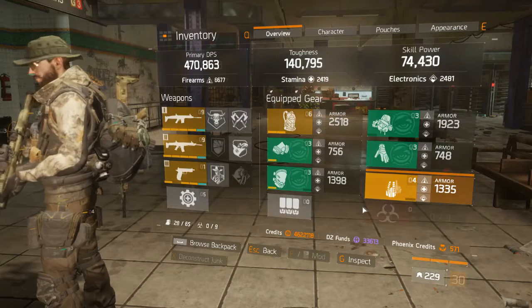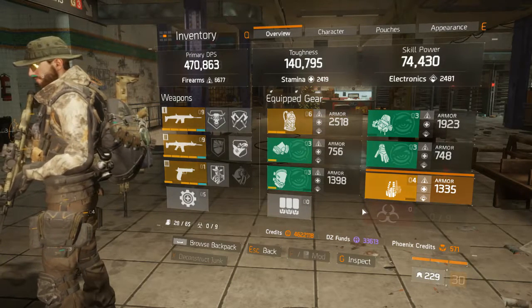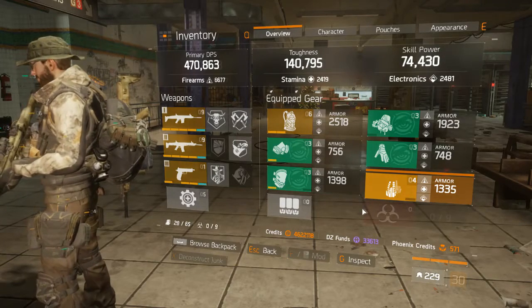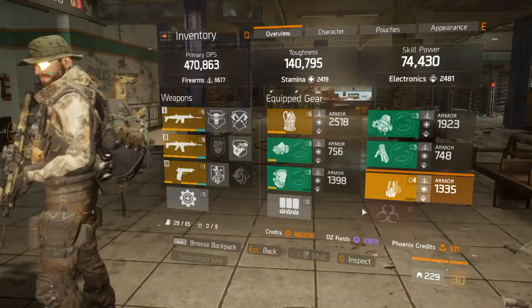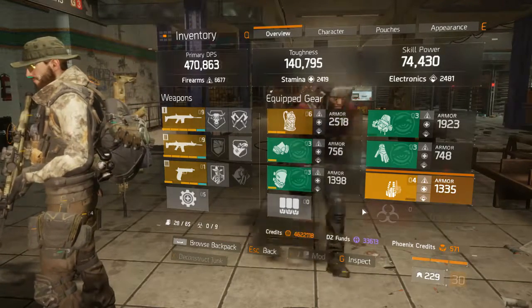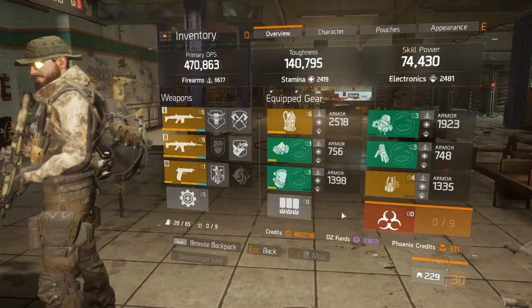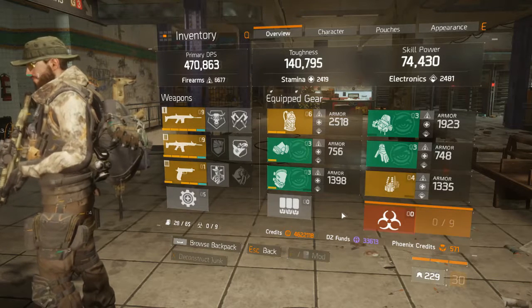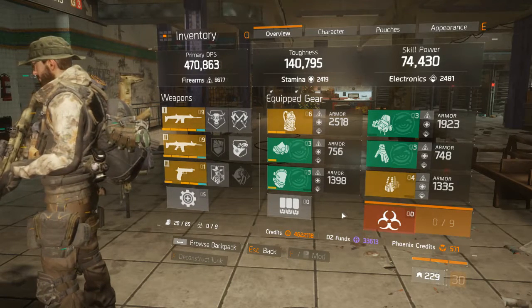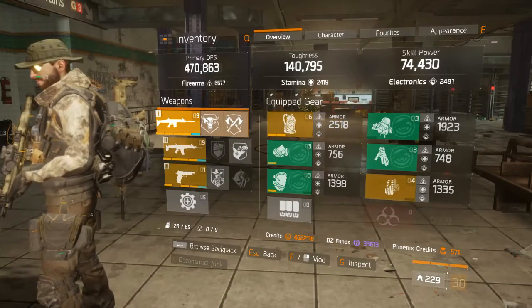So the point of this build is to kind of sit in cover behind the main force, preferably having a partner or something that can tank, or two or three partners that can tank the damage while I'm sitting here and fighting and doing the large DPS. Because per shot it typically takes me 3 to 5 shots to kill any enemy in the game, which is not bad. Let's go into my weapons.